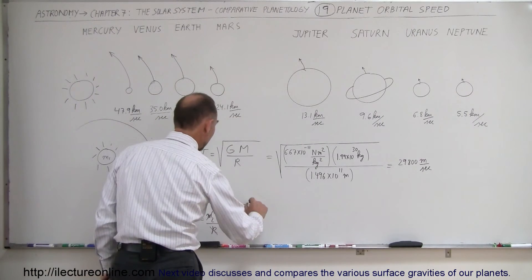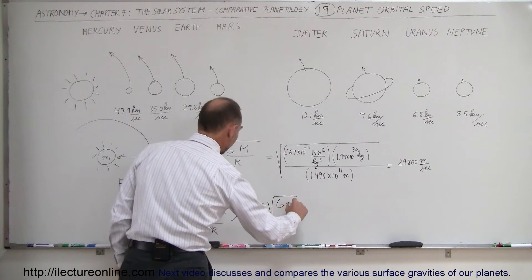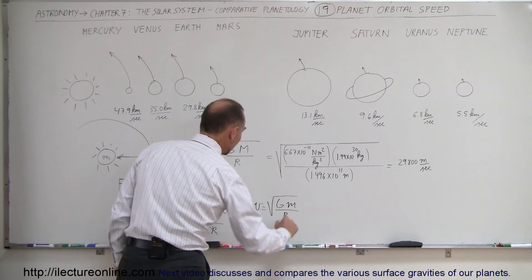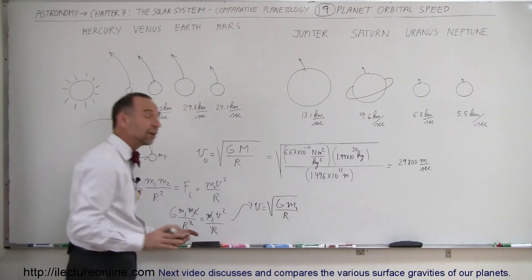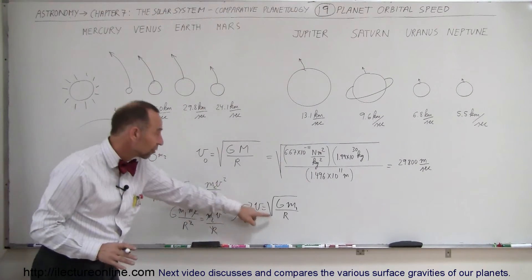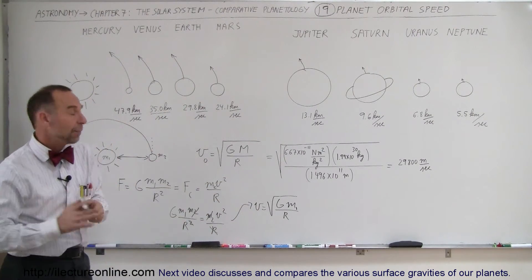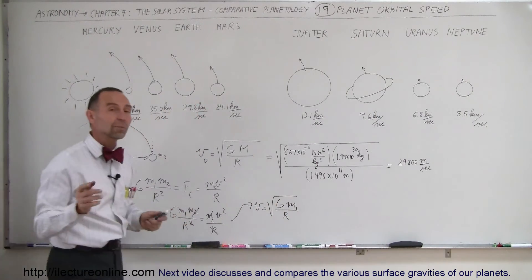you can then see that v is equal to the square root of the gravitational constant, the mass of the sun, divided by the distance between the planet and the sun. So, this would be m1, the mass of the sun, therefore, the orbital velocity, which we have here as an equation, that's of course the exact same equation, only depends upon the mass of the sun and the distance from the planet to the sun.